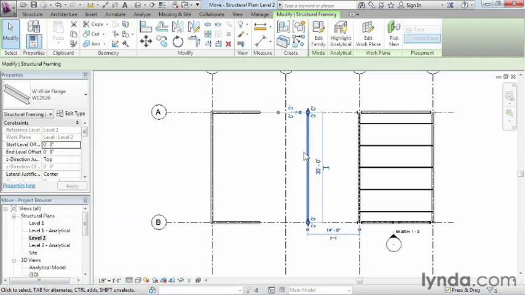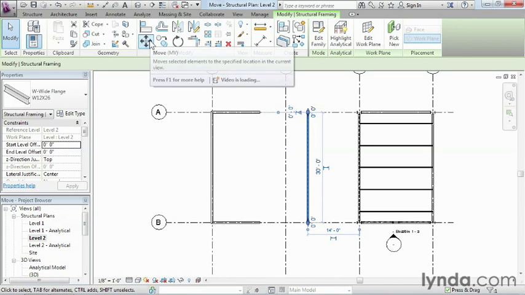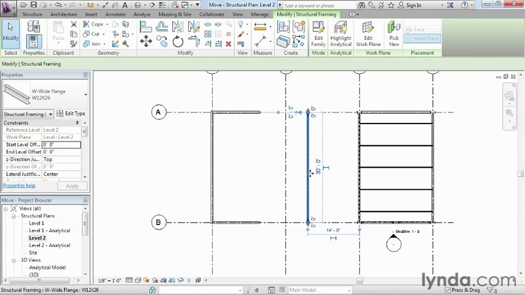Now, usually I like to keep my base point, which is that first spot that you click after executing the move command, fairly close to the object, just so it keeps it on the screen. It makes it easier for you to be able to see where these temporary dimensions are going to be at. So when it comes time to execute the move command, it moves really nice and smooth and you don't get any error messages generated.